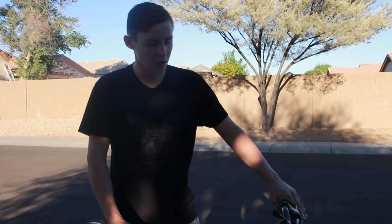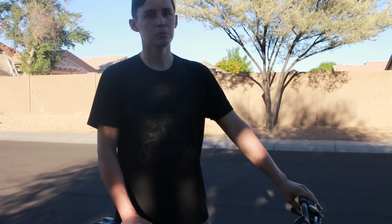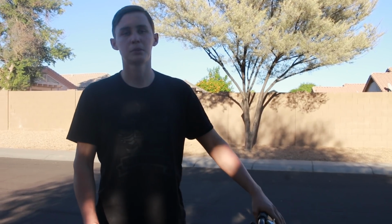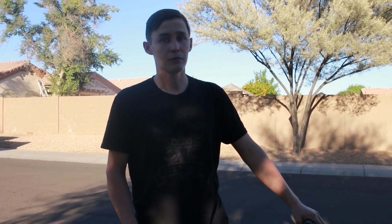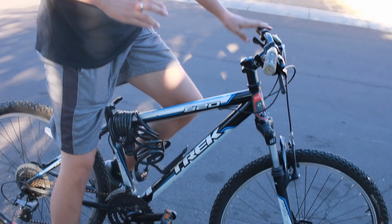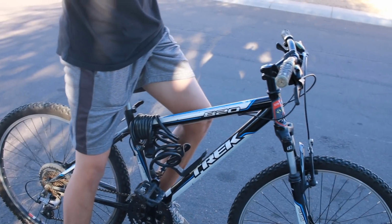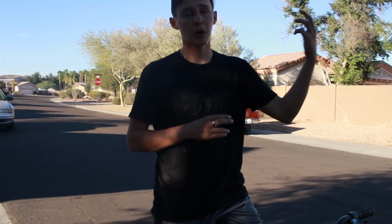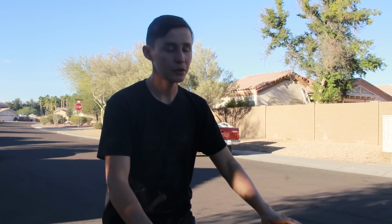The rest is pretty simple to ride with no hands, honestly, but I'm just going to give you a few tips on how to do it for beginners. Once you're on your bike, the first thing you want to realize is you don't want too much speed. You want the perfect amount of speed. You don't want to go too fast or too slow. If you go too slow, you're going to wobble a bunch. So make sure you have the perfect speed.